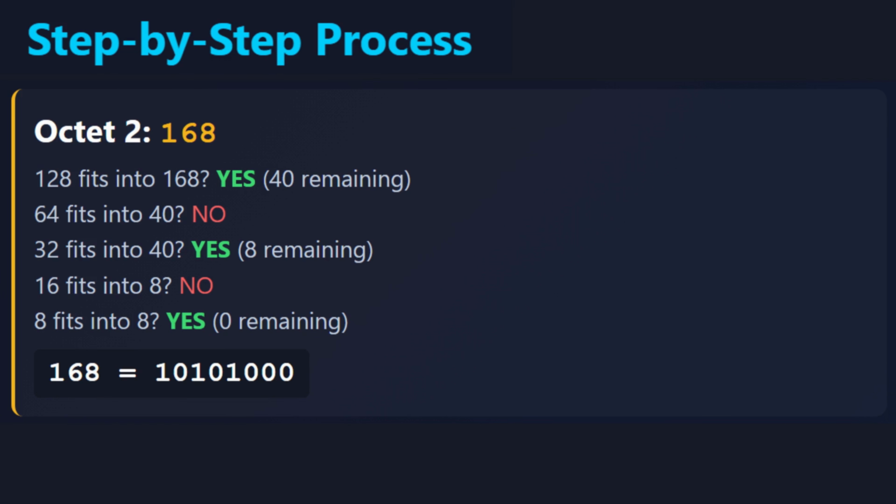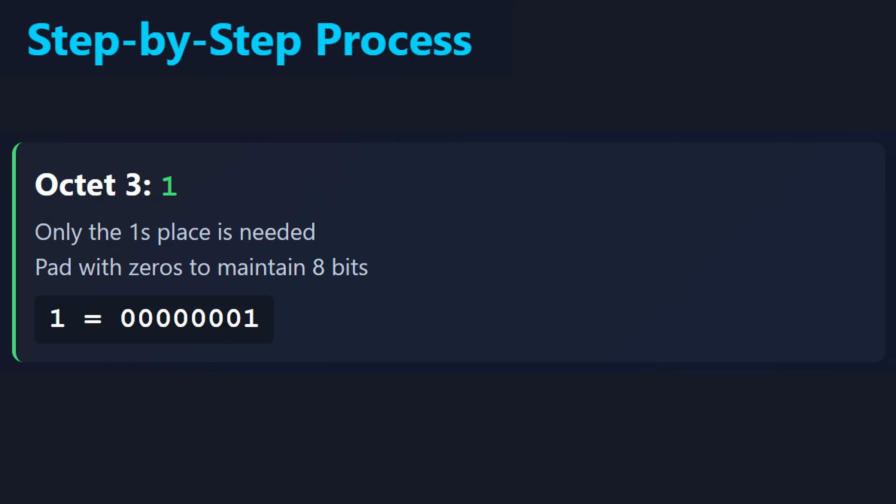How about for 168? Does 128 fit? You can see that it does, and it leaves 40. Does 64 fit into 40? No, it doesn't. Does 32 fit into 40? Yes, it does, and then you have 8 remaining. So then does 16 fit into 8? No. Does 8 fit? Yes, and that leaves 0. So 168 in binary is 10101000.